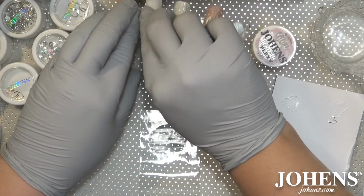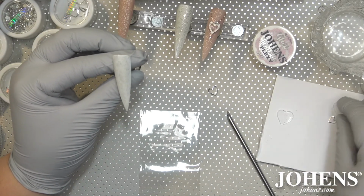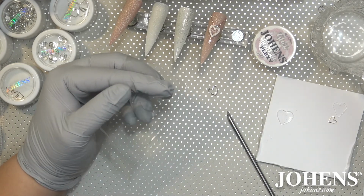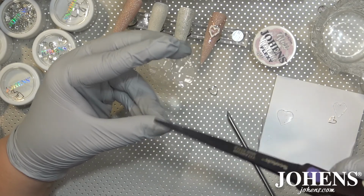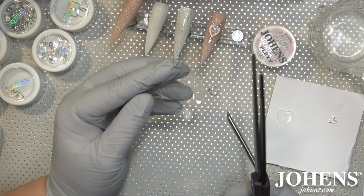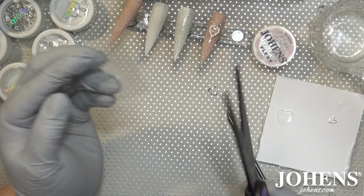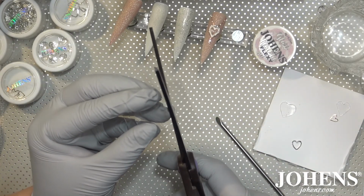Now let's do that. I'm cutting right now. How am I cutting? First, most of the time I take off the extra foil because it just bothers me. Any kind of scissors, from the kitchen table, works. And I start cutting a shape of the heart.